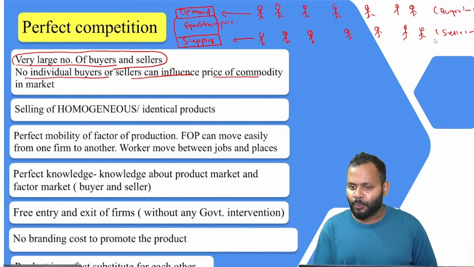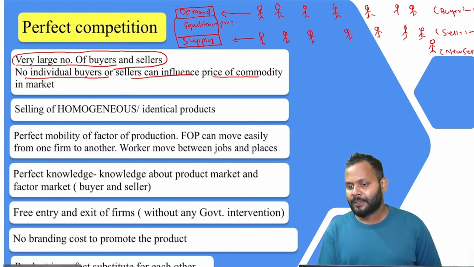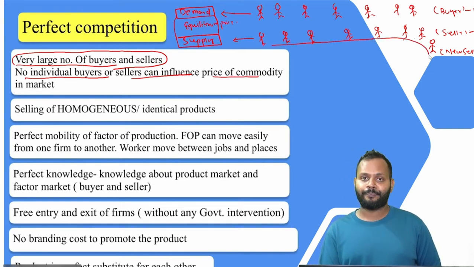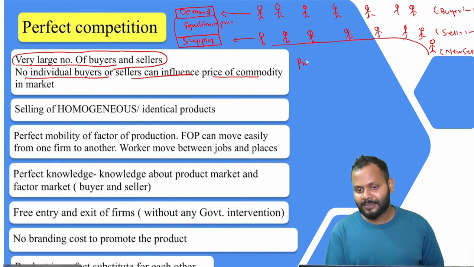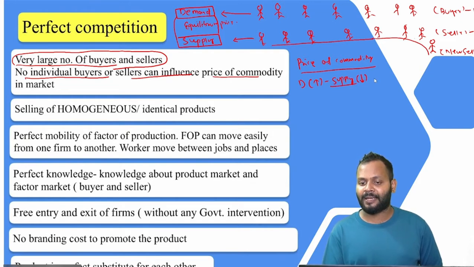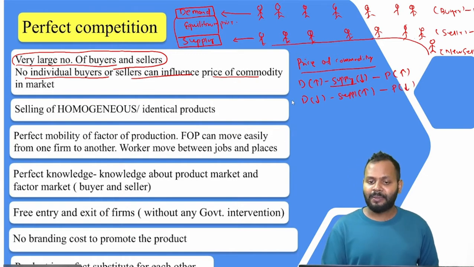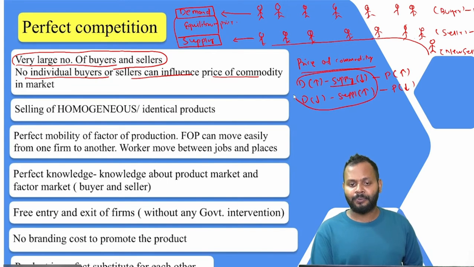Because there are more buyers and more sellers, for example, if a new seller comes to the market, there is a change in production, but the change in production will not cause any change in the price of the commodity. How is the price of a commodity defined? If demand is more than supply, demand will be more and supply less, then the price will be more. If the demand is less and the supply is more, the price will be less, yes or no? So demand and supply are the factors which decide the price.